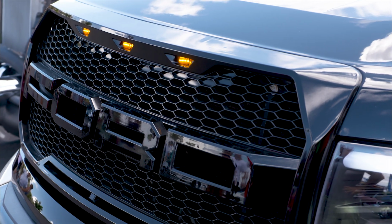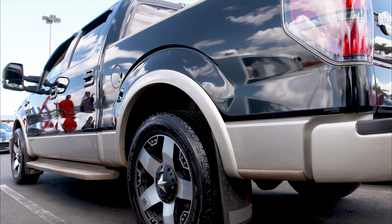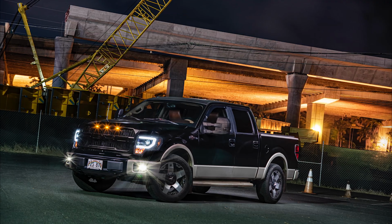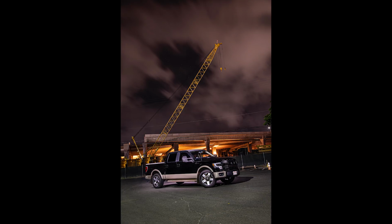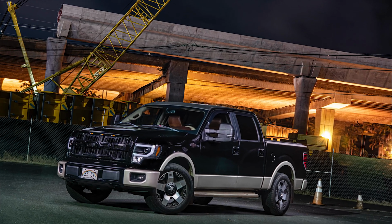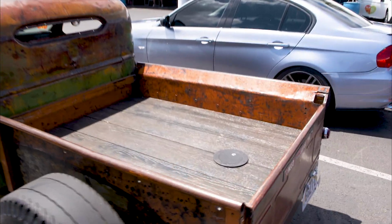Yes. So if you're up to date on Street Pulse, you may have seen this truck around. Will, why don't you tell us a little bit about your photo shoot experience with Street Pulse? So it was Mike Kitchen that was the photographer, and we found a construction spot near Pearl Harbor, and it was actually around like 9 p.m. when we did the photo shoot, and it came out really fantastic. That is so cool, dude. Congratulations. Thank you. All right, we're back here at the Rat Rod. Gas cap, remember that? Well, if you guessed inside the truck bed, you might be right.